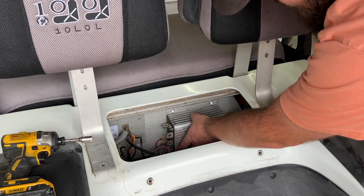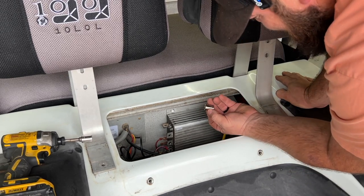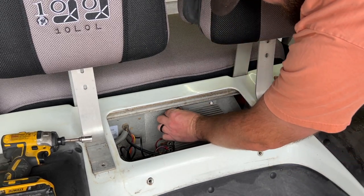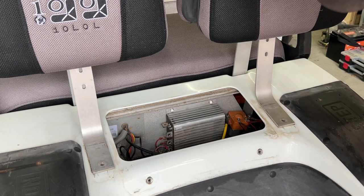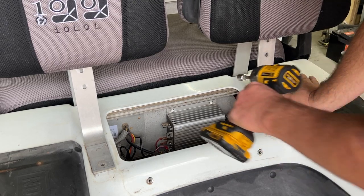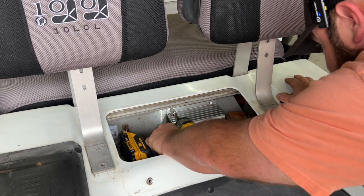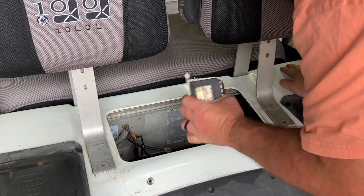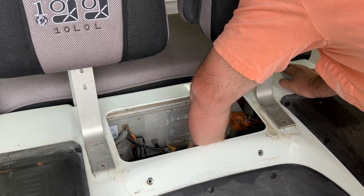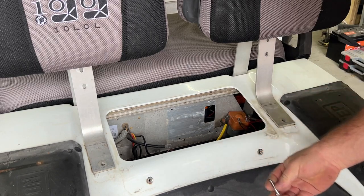Now, since I have all the wires disconnected, I'm gonna go ahead and remove the four bolts holding the controller in. I believe it's going to be a 7/16. Let me try it out and see. Yep, that's what mine is. That's what the two top ones look like. Since the other bolts were different on this one, I was going to say that maybe the two would be different, but I think all four holes should be about the same. All right, I was able to get three of the four bolts out. The controller is now free. That last bolt there. So here we go.